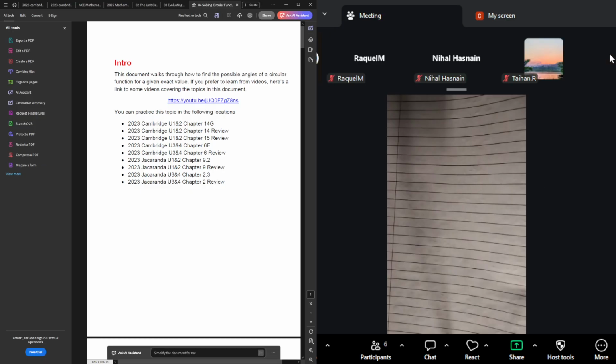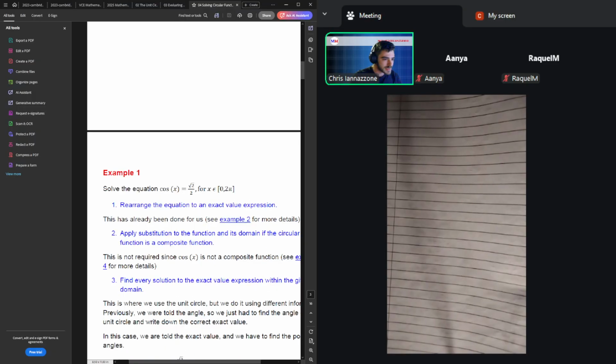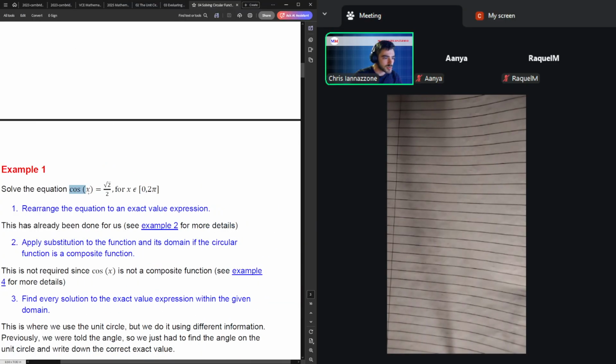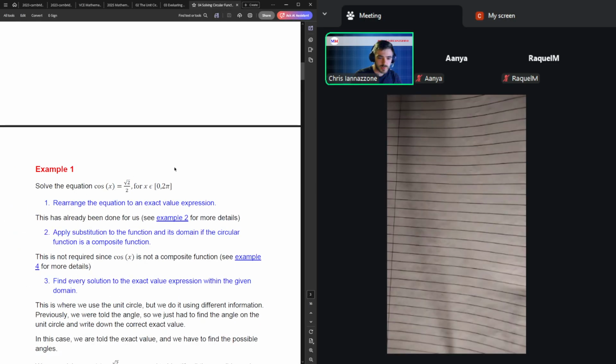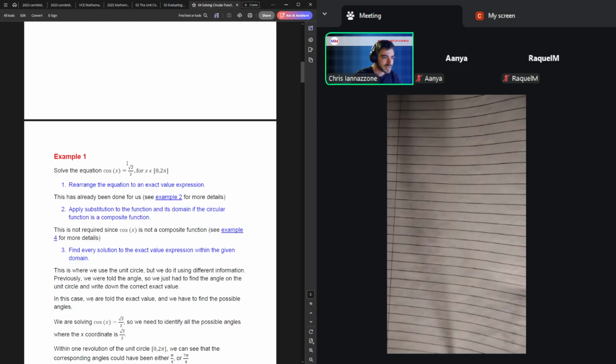The other kind of question is where you are told the circular function itself. You're not told the angle, but you are told what it equals to. So cos x, the x angle is unknown, but we know that cos is equal to root 2 on 2. These kinds of questions will also come with a domain associated with it as well. So that's there because of what we talked about earlier with being able to go around the unit circle multiple times. So we need to have a restriction on the domain, because if we don't, there are going to be infinite number of ways you could go around the unit circle. So we need to have some sort of restriction there to limit the number of possible solutions.